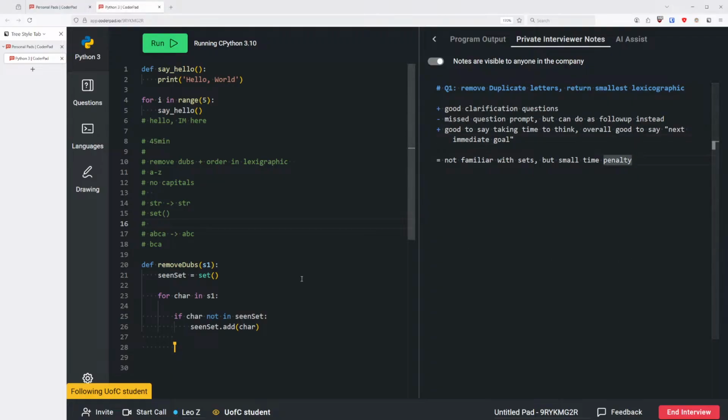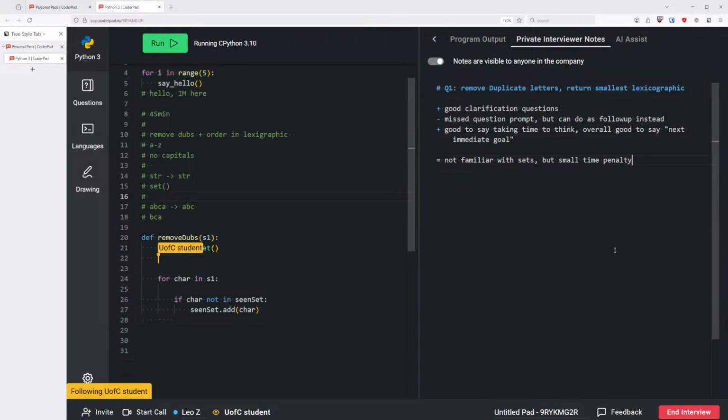We're trying to return a string here, so let me just make sure. I'll make a result called string actually, and for the append, let's append the char into our result string.